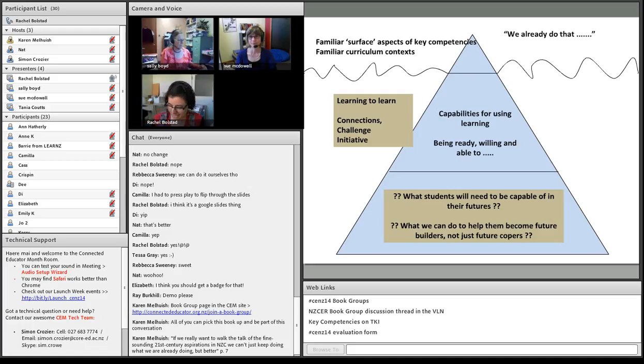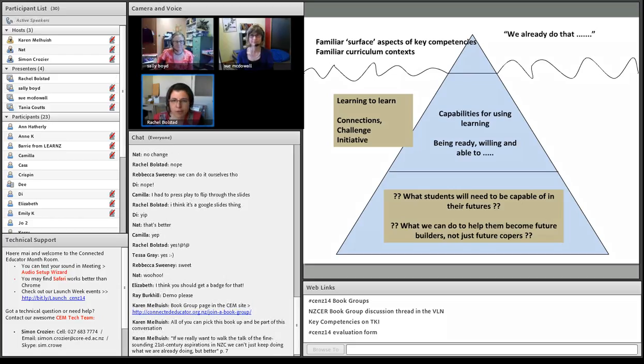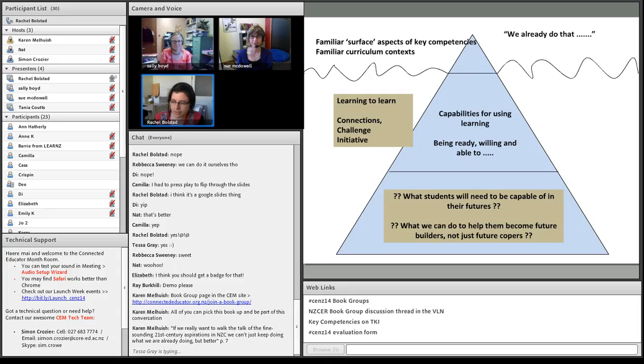So watch this space. So each of the projects and pieces of work that we've done over the years has given us a way to dig deeper and revisit what we think we know and what we think we understand about key competencies. And it's almost like an endless journey of discovery of new facets and dimensions and nuances to these ideas.